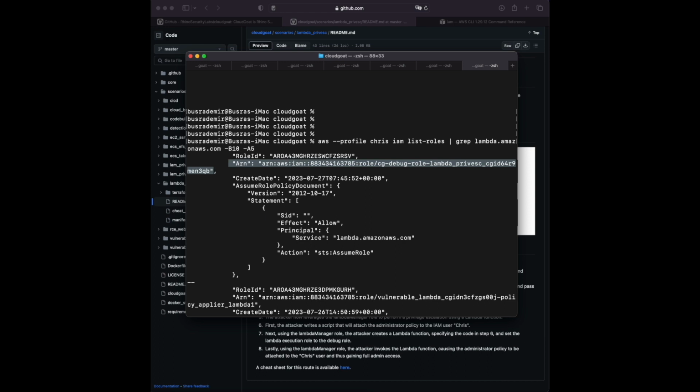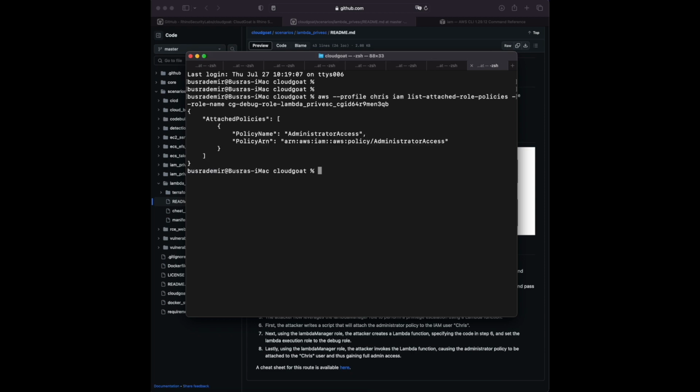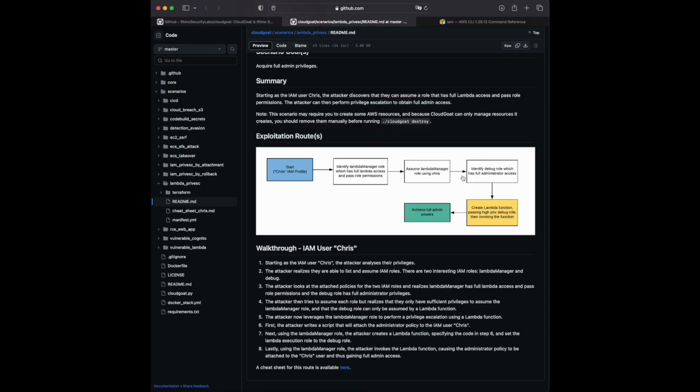We can just check it out quickly to see if that's the role that's been talked about. I mean, there's no other role with debug, but let's assume this is a real-life scenario, so you want to actually be sure. So you're just going to check for the profile Chris. We're going to check the attached role policies. We're going to list them down for the current role that we found, the debug role. We're going to find the policy name, and from there, as you can see, it's the AWS managed policy AdministratorAccess already on this debug role. So we're going to create the Lambda function.